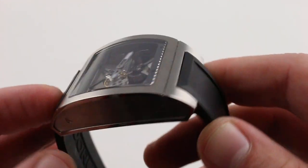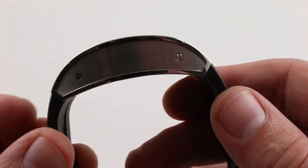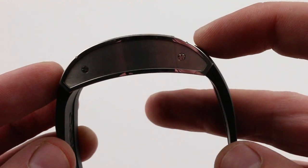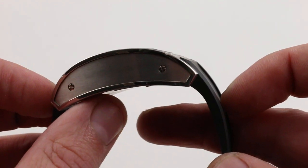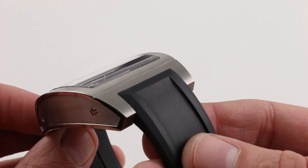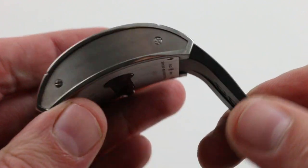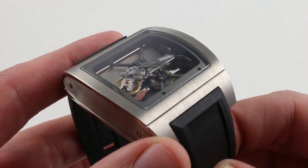Now although the strap does conform to the lugs — that is to say there's no daylight between strap and case, which is aesthetically pleasing — this often leads to flare or a strap that wants to fight your wrist. Not here, as the strap pretty much follows the camber of the case, arcing to follow the exact exit angle of the metal where the lugs end. The strap continues, and you'll also see that a large amount of material has been evacuated on the top, and still more has been evacuated on the bottom, the result being a very pliant, soft, supple, and comfortable strap that's willing to meet you halfway.